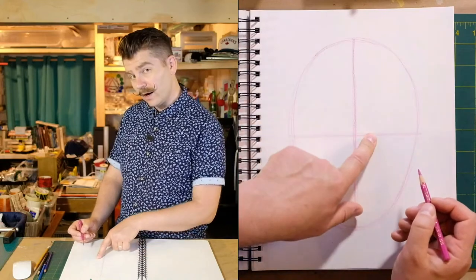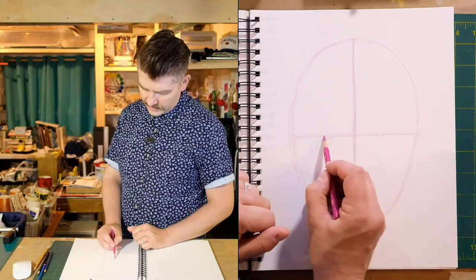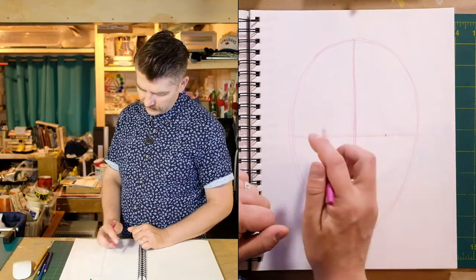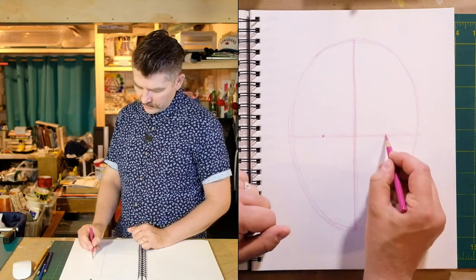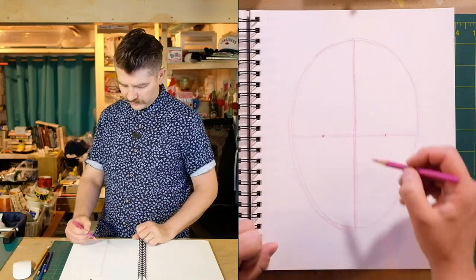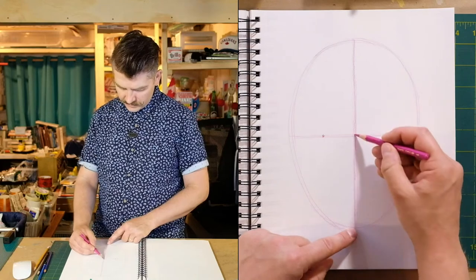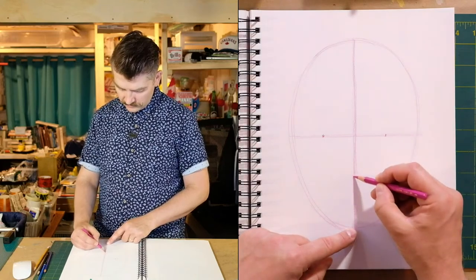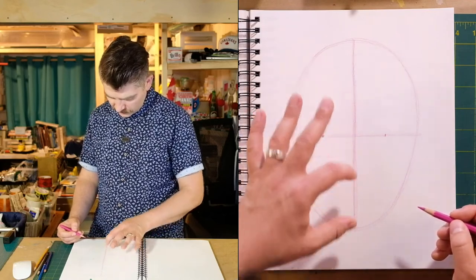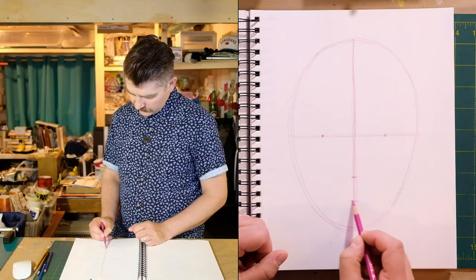All right, so this is going to be our eye line, right? And then we're going to divide in half for our eyes. Half and half. At this point, I'm just going to leave two little dots like that. I'm not going to get too specific. Okay, let's go halfway between the eye line and the chin for the nose. And I can try to match these up. It looks pretty good. And then halfway between here and here is where the mouth is going to go.